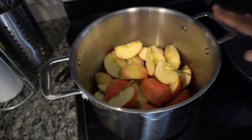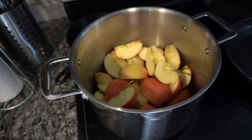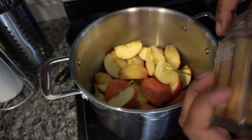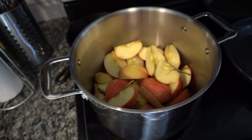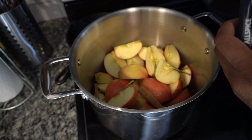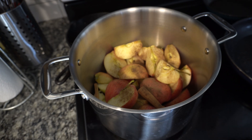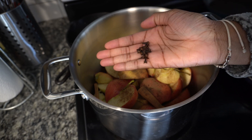I don't have any oranges, so I'm going to just let this be and go ahead and add my spices. I like a nice sweet and spicy apple cider, so I'm going to add two cinnamon sticks. Then I'm going to add my allspice — you really don't need too much allspice. Then I have whole cloves in here. I never used whole cloves before so I'm figuring out how much to use — I think about that amount is pretty much good, just a few.